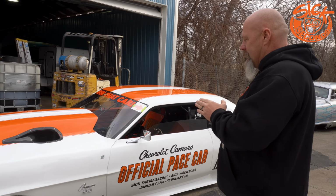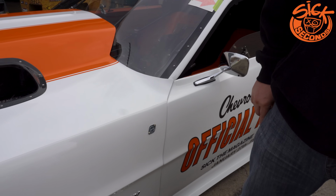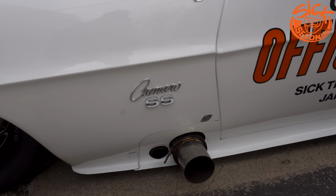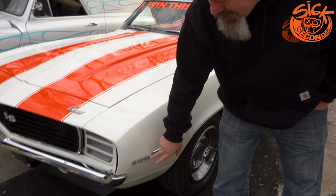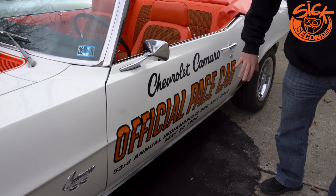We went, I mean, even to the point that when the car had the gray wrap, these were black. So Bob even did those as, not necessarily chrome, but high gloss. And it actually does have all the factory trim pieces on it. And obviously, we had this one to look at to try and come up with the stuff to make everything the same. But you look all the way down, this is a 350, and you'll notice on that one when we get over there that it's got its engine. But here's that Camaro and that SS, the official Pace Car decals.